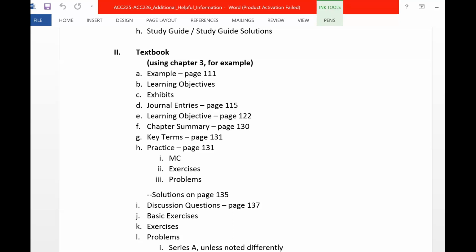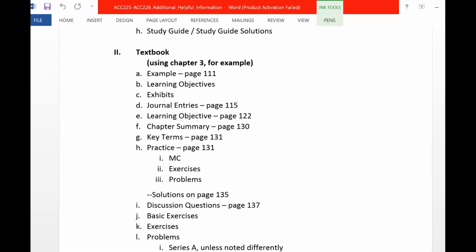Practice. So they give you some multiple choice questions. Then flip over to page 132 and there's some exercises, just very short exercises. And then you keep moving along, you get to a problem on page 134. And those are all provided to you. They're very good practice. But then I also understand there's only so much time and that you don't have time to do all of that.